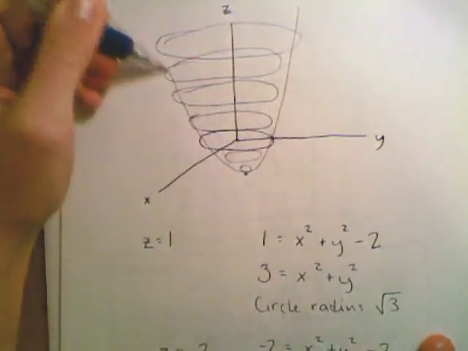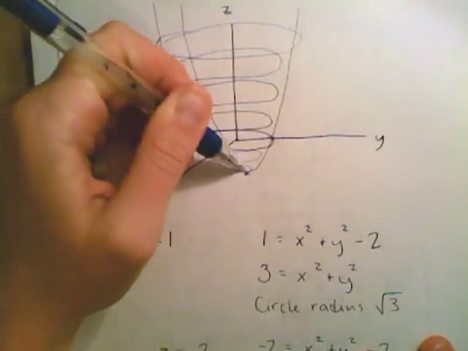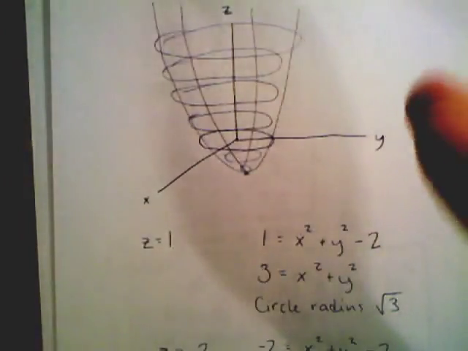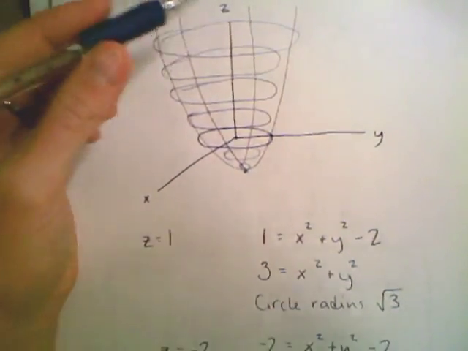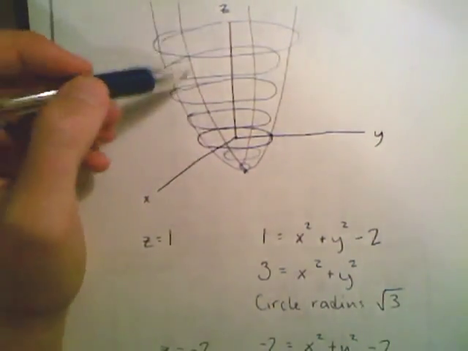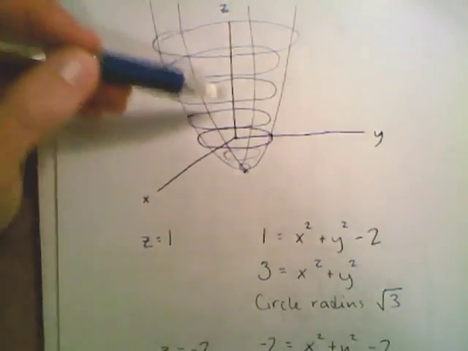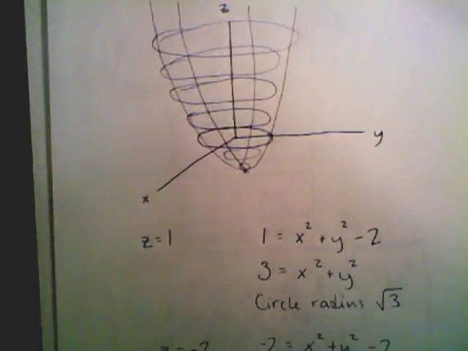So what does this picture look like? Putting these two pictures together, we found our vertical traces was this set of parabolas. We found our horizontal traces are these sets of circles, and together you can visualize what's going on in this graph, right? Together it's this expanding set of circles. It's sort of like a bowl, right? That's opening upwards, that gets bigger and bigger as you travel in the vertical z direction.